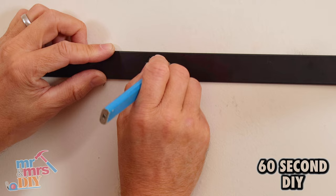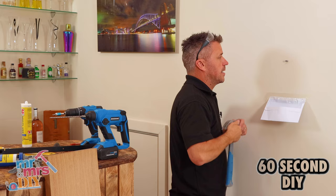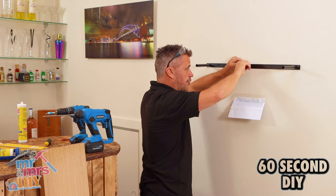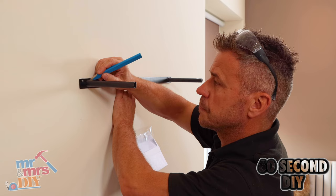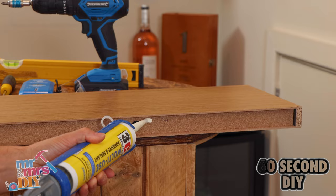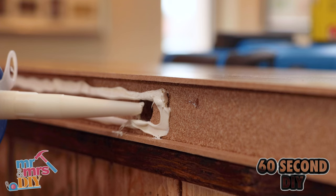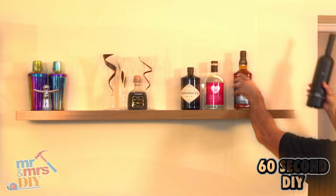In this video I'm going to show you how to install your own floating shelf. Use a pencil to mark the centre of the bracket where the first screw is going to be. Check it with the detector to see if there are no cables or wires there. Stick an envelope to the wall so it catches your dust when you're drilling with a hammer action drill and a masonry drill bit. Place a raw plug in and hammer it down till it's flush. Put your first screw in — it doesn't have to be tight at this point, just so it holds the bracket. Put your spirit level on, make sure it's level, mark the two side ends where the next screw holes are going to be. Drill these, put the plugs in and drive your screws firmly into position so the bracket is nice and solid on the wall. Apply your glue along the back of the shelf and in the holes where the bars off the bracket will meet, slide it into position, drive the final screw in and leave to dry before loading it.